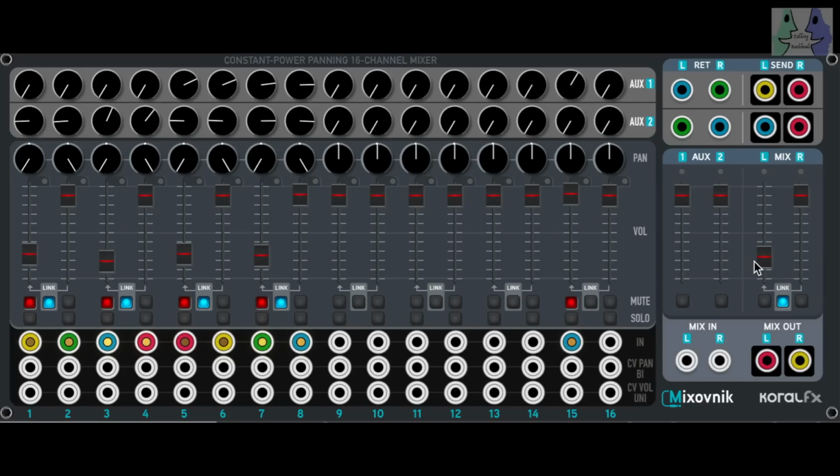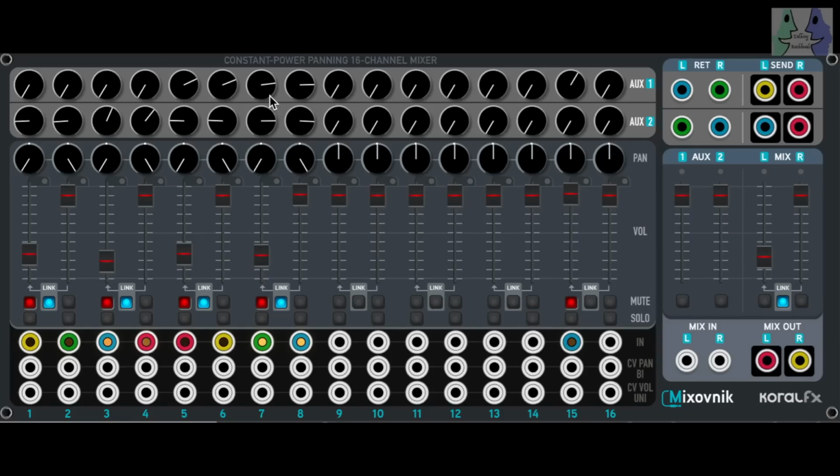And again, the same with the mix output. I have to keep it fairly low, otherwise things are incredibly loud and sometimes quite distorted. Now, that might be my problem more than anyone else because I'm used to mixing with VCV Console, and so it's quite possible I'm sending very high levels to this mixer that it's not accustomed to, whereas VCV Console seems to handle those much better. But I'm going to point that little issue out because it is a little odd for me, and it seems like the scaling is a little bit off.